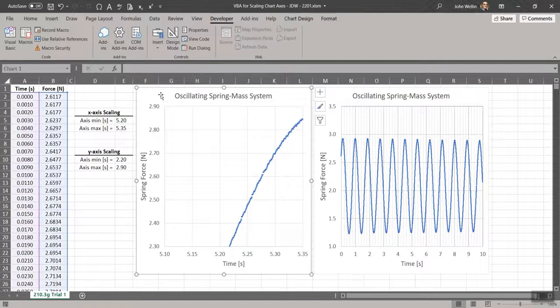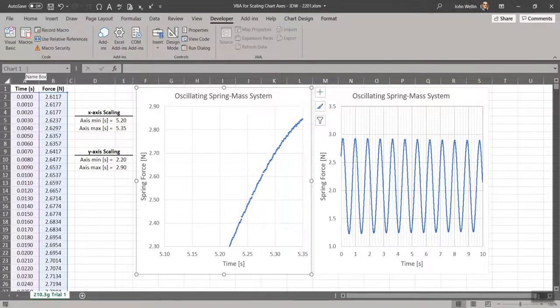If you click on the one that's on the left, the oscillating spring mass system, and you go over to the name box, you can see it's named chart 1. You can change that. We've used that name box before to name particular cells, like delta T or something, maybe gravity, something that was a specifically important value, and then that would appear in the formulas. But those names can be used for a lot more than that. It doesn't have to be just a cell. It can be a whole collection of cells. Or in this particular case, it's the chart itself.